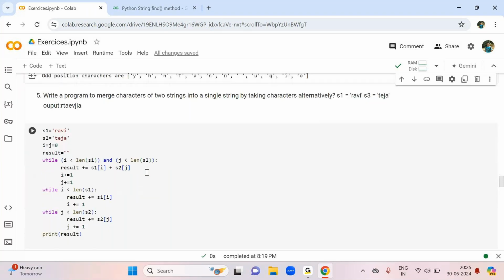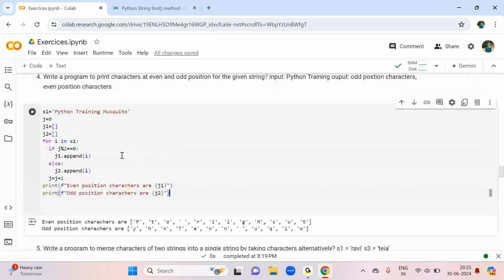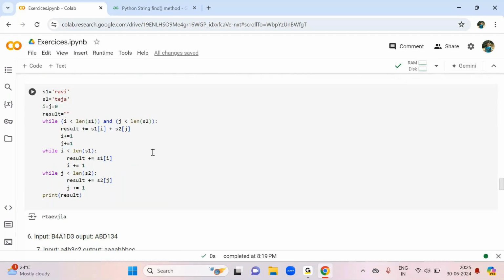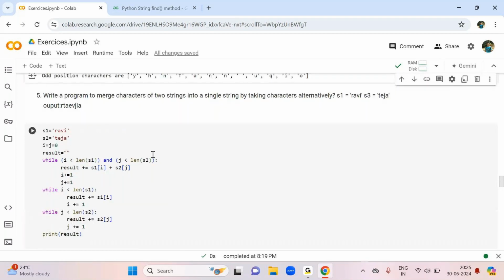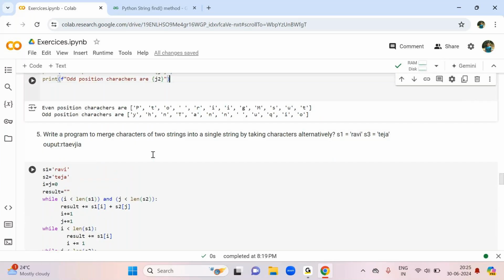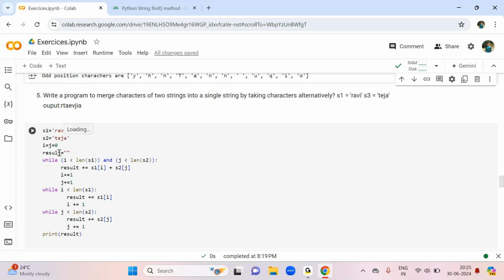Actually, this one I did on my own, the five number question. I just went through the internet only and pasted it. But yeah, I need some suggestion from you. Which one? The alternate characters one, first R then T. If you can explain after my explanation, then it would be good for this one. How can you take alternate characters from each string?